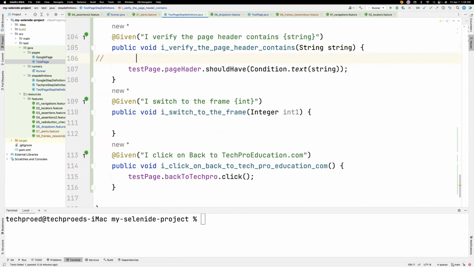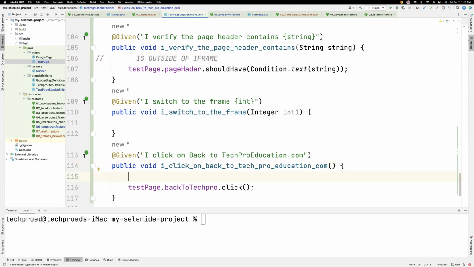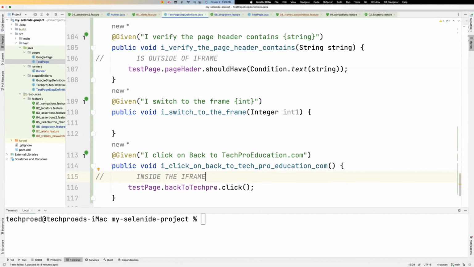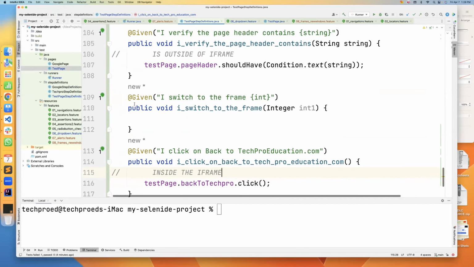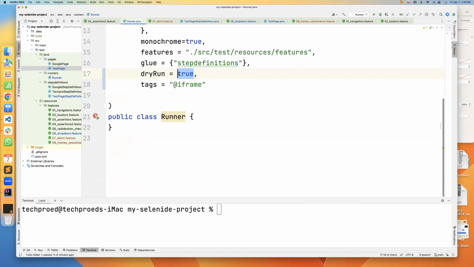This element right here is outside of the iframe, but this element is inside the iframe. So I will just try to run it to see if I am able to click on that Techpro before I switch. I just want to show you this is not going to work. So I will just make dry run true and run the test case.